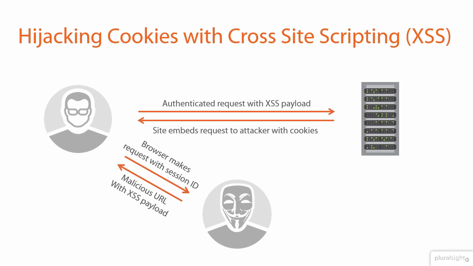Now this is reflected XSS. It could also have been persistent XSS. So that is cross-site scripting which is actually stored in the database such that everybody sees it when they come to the site. It doesn't have to be reflected by a malicious URL. We wouldn't have had to use Twitter or email or any other channel to socialize the link because the attack is persistent in the database. So again, that's the style of attack that I go into in detail in the Hack Yourself First course.